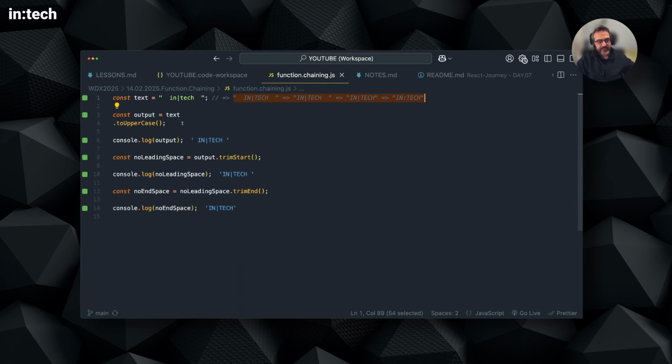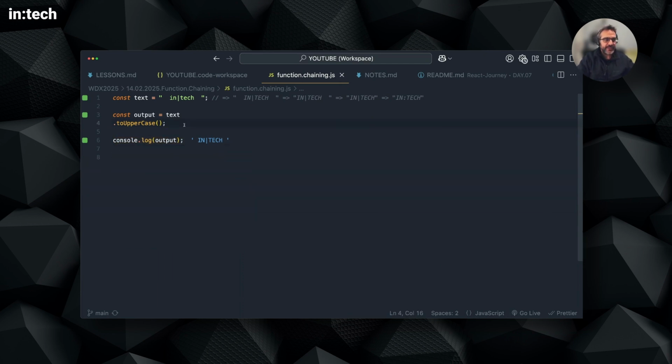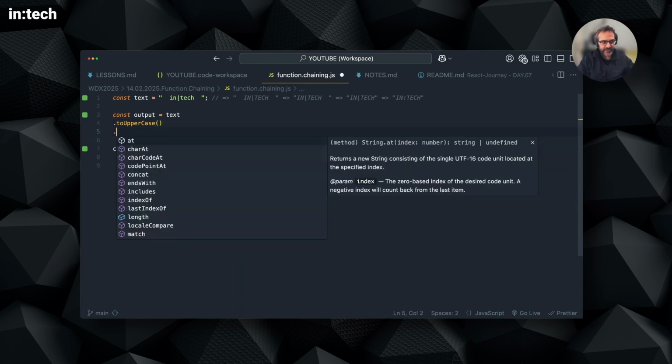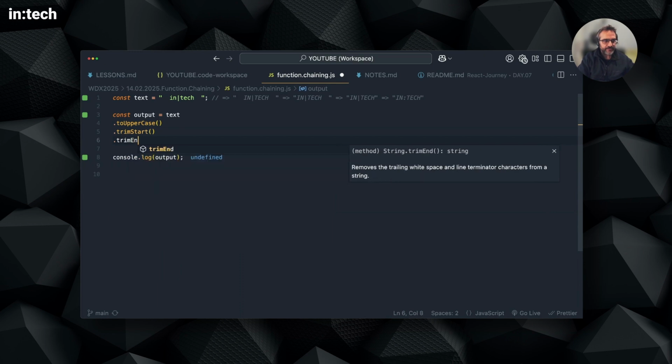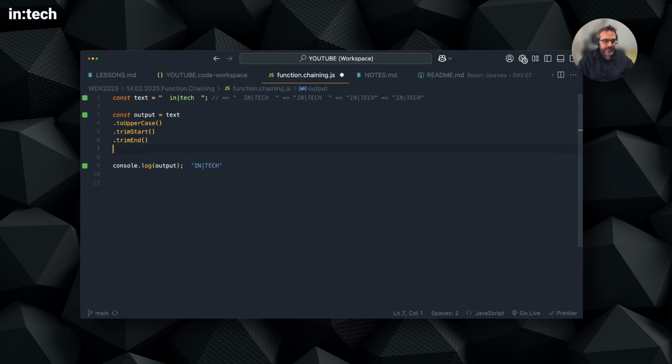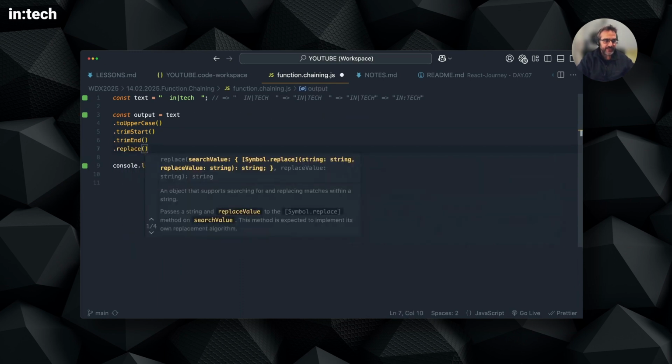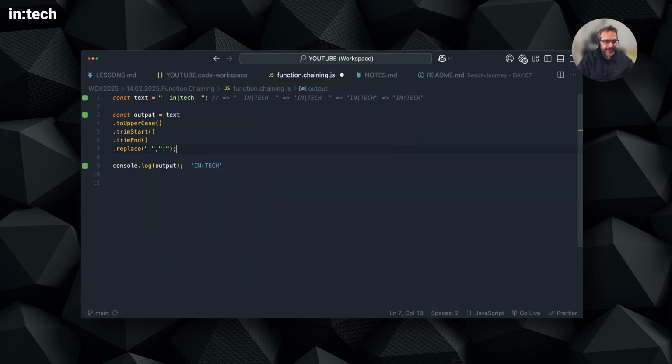So I can do this in a step-by-step manner, but I can just chain these methods together. Take the first method, give me a result, then run the trimStart. Then I chain, then I use trimEnd, and then the last one is replace the character with the colon character, and now I can finish my chain like this.